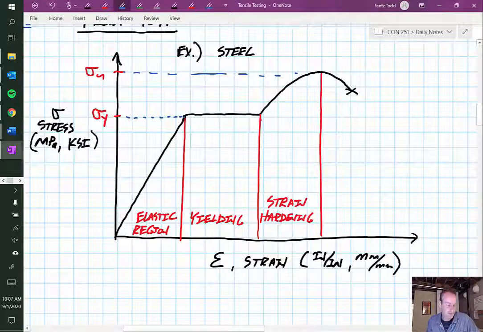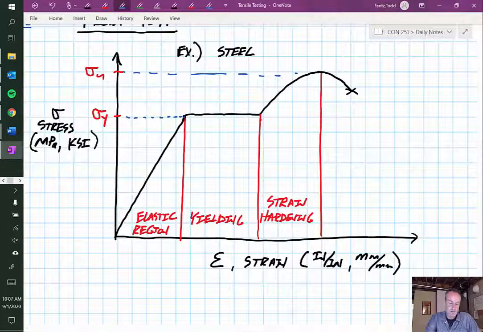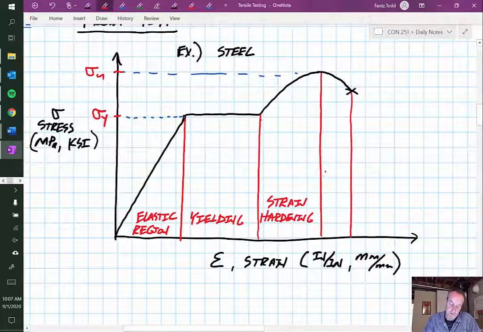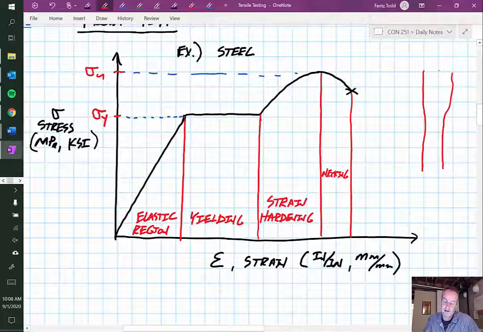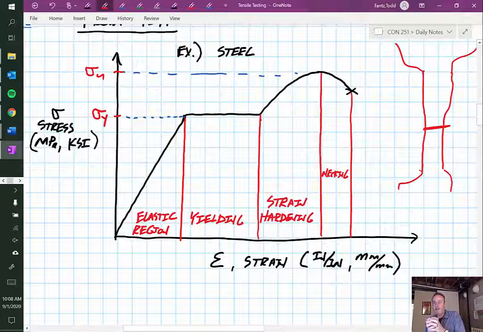And like I said, then we continue to load, and it starts to decrease down in this last little region. We call this necking. So what necking really is, if you've ever seen this before, is our cylinder starts to get thinner in a certain place, right? And this isn't like the original dog bone shape. I mean, there's still tapering out here or whatever. But it starts to get thinner, and that's where it's ultimately going to fail, right? Because once it gets thinner, it can handle less force, and we call that process necking because it looks like a neck.